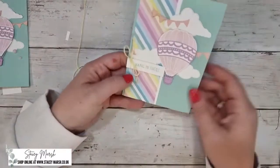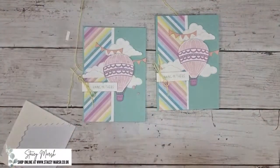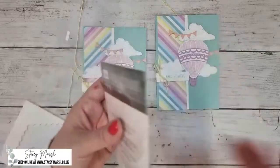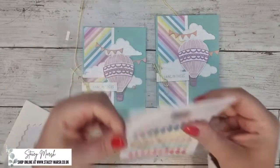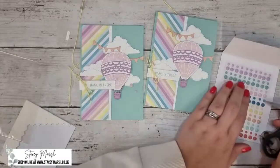Okay, so that is card number one. All finished. Oh, actually, I've just got to put on a few little gems. So the gems in your kit, I think you have three strips of each colour. So let's just cut these out of here. So I've used the light pink here, the bubble bath ones.